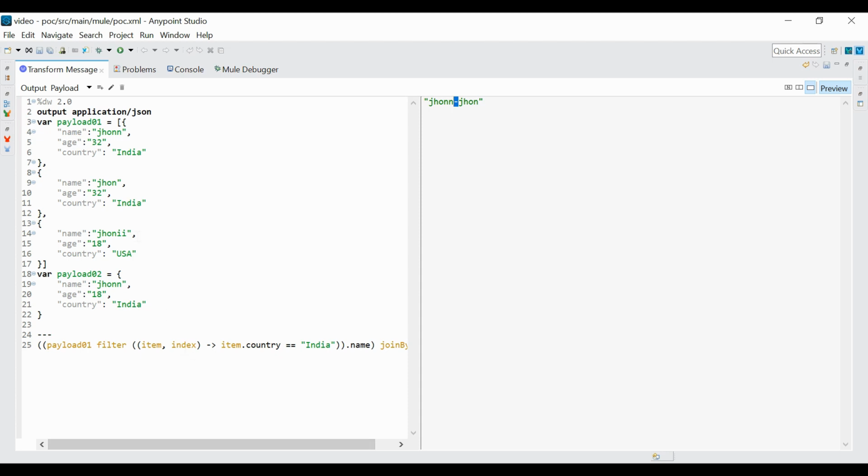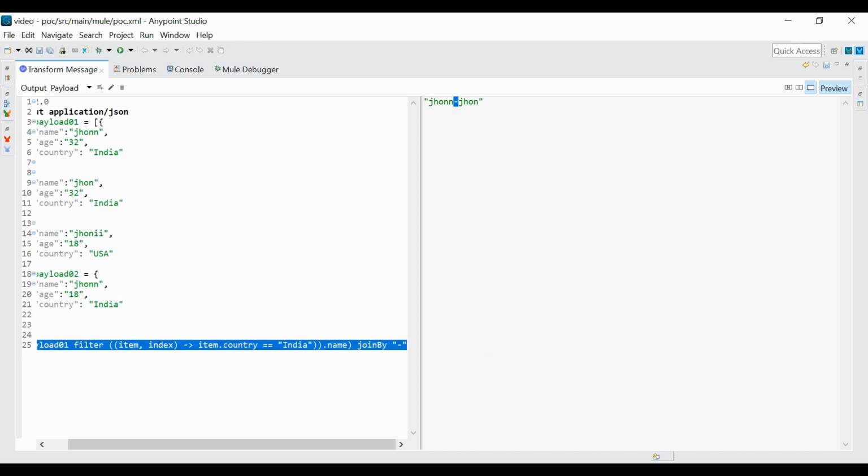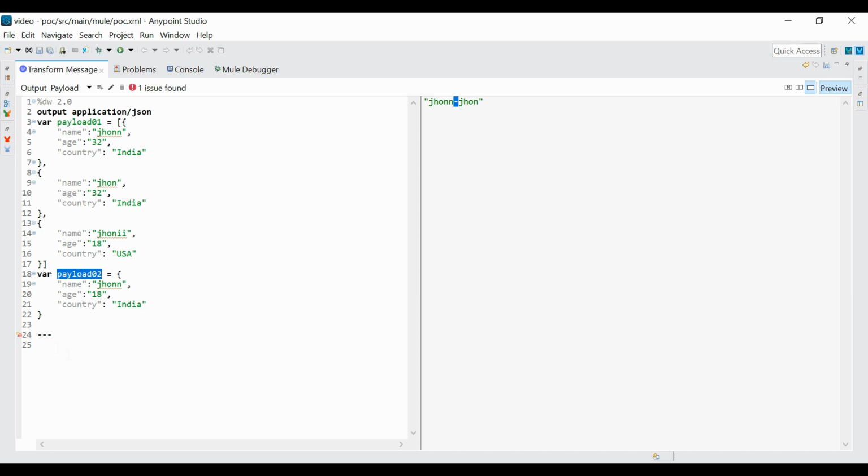Now the next thing I want: on the array the filter is working fine, but if I want to filter on an object, then how can we do that? On an object, if you want to do filtration, we can use filterObject. This filterObject works on an object: it takes an object and returns an object. This value will represent the current field value, this key will represent the keys, and index will represent 0, 1, 2, 3. So you can put the filter on the key, value or index level, it's up to you.